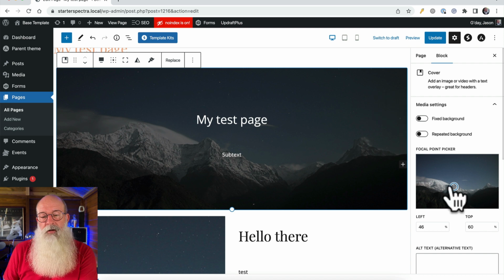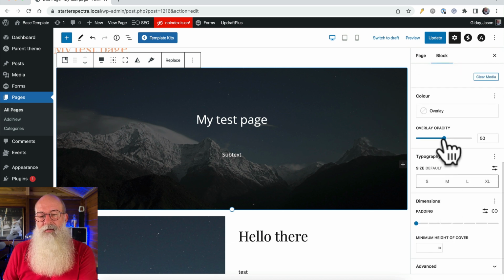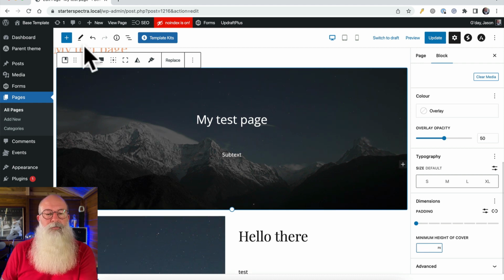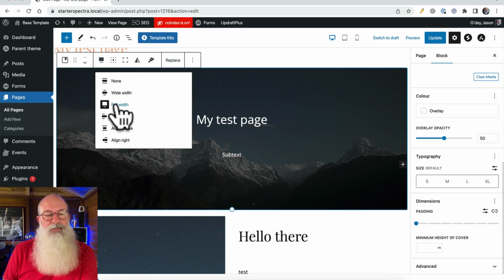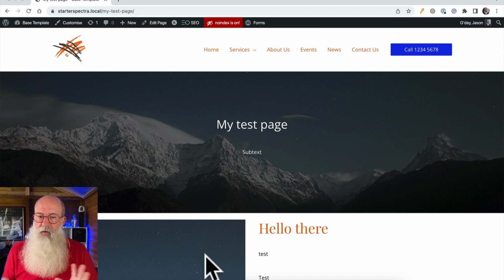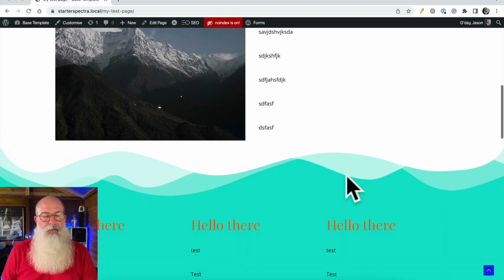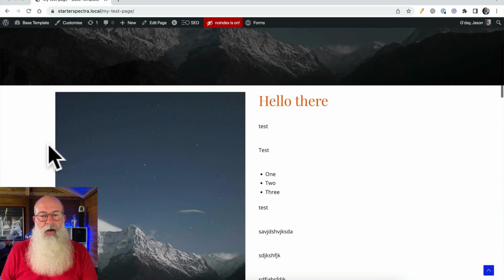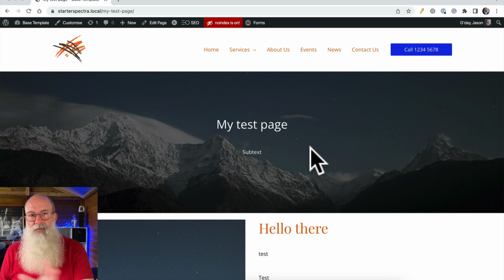So that goes on there. We've done that. Now we can leave the opacity where it is. You can change the height if you want. I think it defaults to about 400. Yeah, about 400 is the default, but you can make it bigger or smaller if you wish. So I'll just leave that off for now just so we can have a look at it. The one thing we do want to do is make sure that it is set to full width, which it is in this case. If I update that page and view page here, then we have a heading section like that. And as we move down the page, we'll see that because everything's inside of a container, all our left and right margins should be properly aligned, and we've got a nicely presented header image at the top of the page.